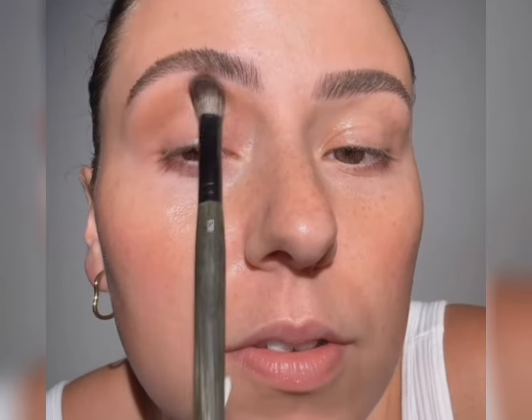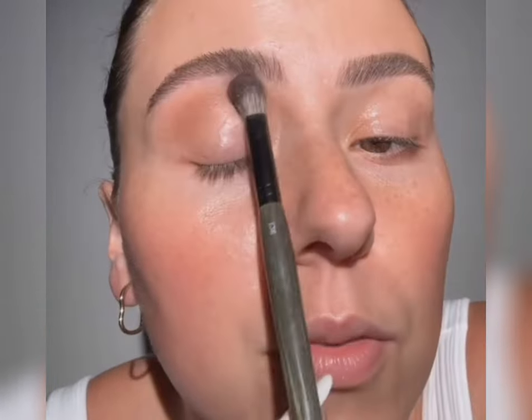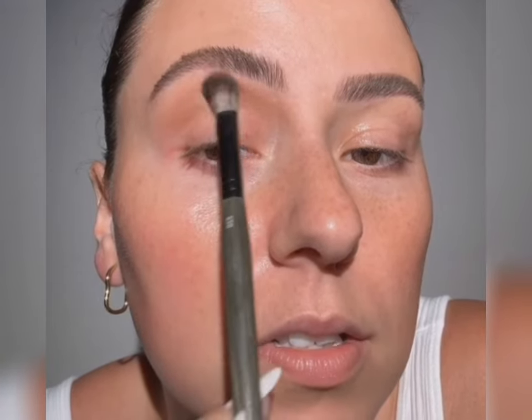So try that. Isn't that pretty and pigmented though? So lovely. And then I'm going to wipe my brush off on Sheila. Sheila needs a bath. And then there shouldn't be anything left, and we can just kind of transition into the brow bone. But this is a really good tip, y'all.